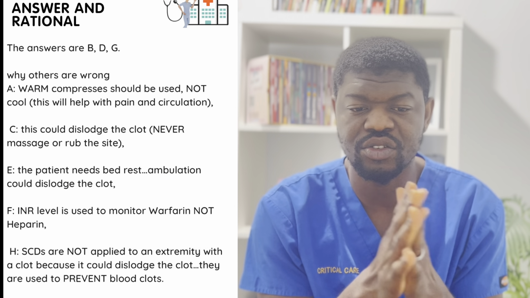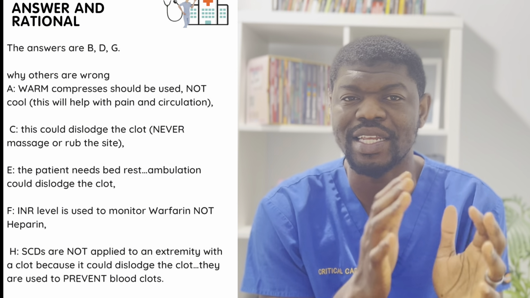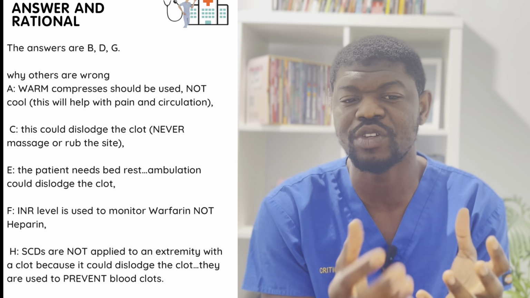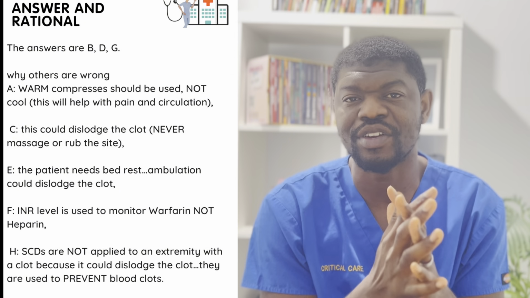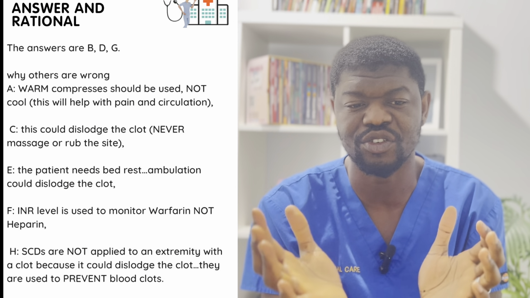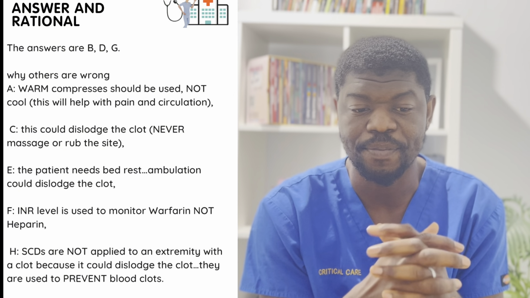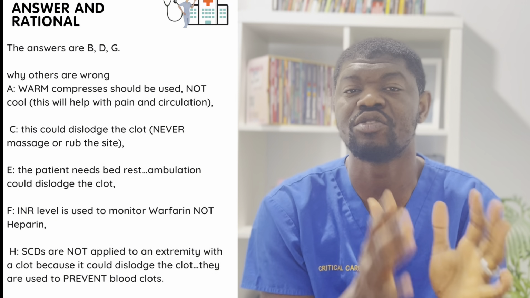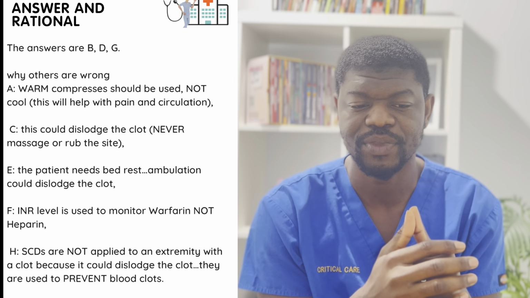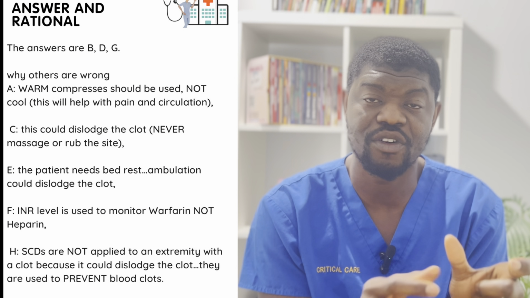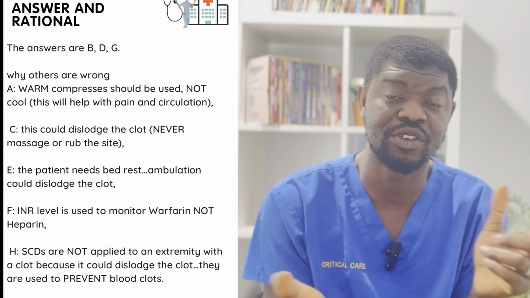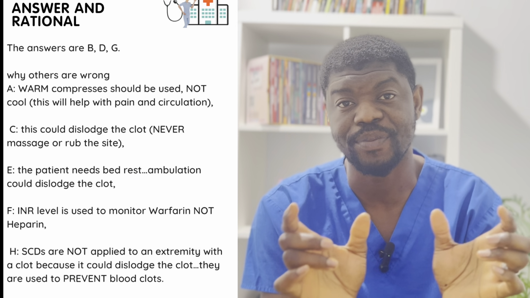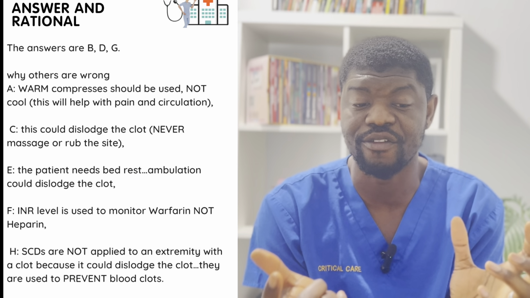Also, you don't want to be massaging or rubbing the affected side because when you do that, you increase the risk of a clot dislodging and moving into the respiratory system. Now, the patient needs to be on bed rest. Ambulation could dislodge the clot. INRs are used for warfarin and not heparin. So that's what you need to be very careful about, so it doesn't confuse you.